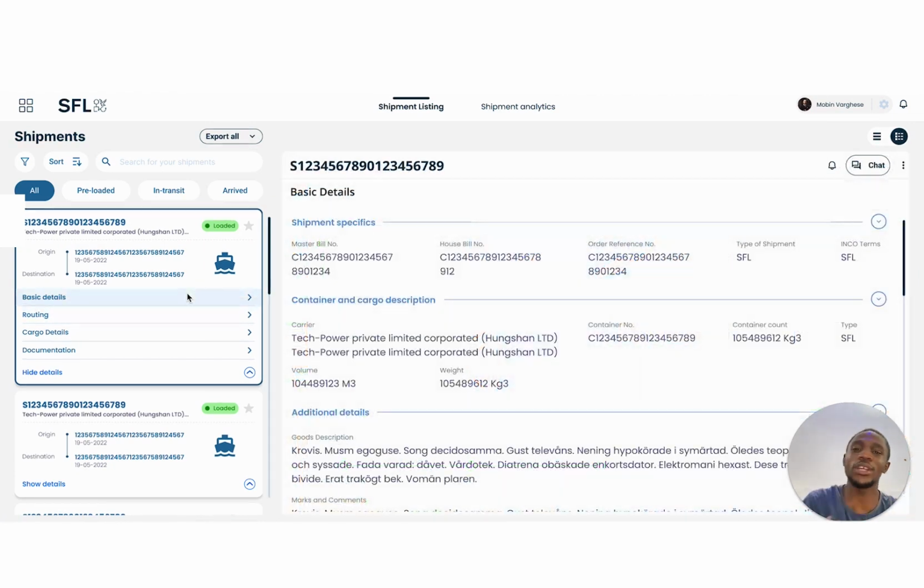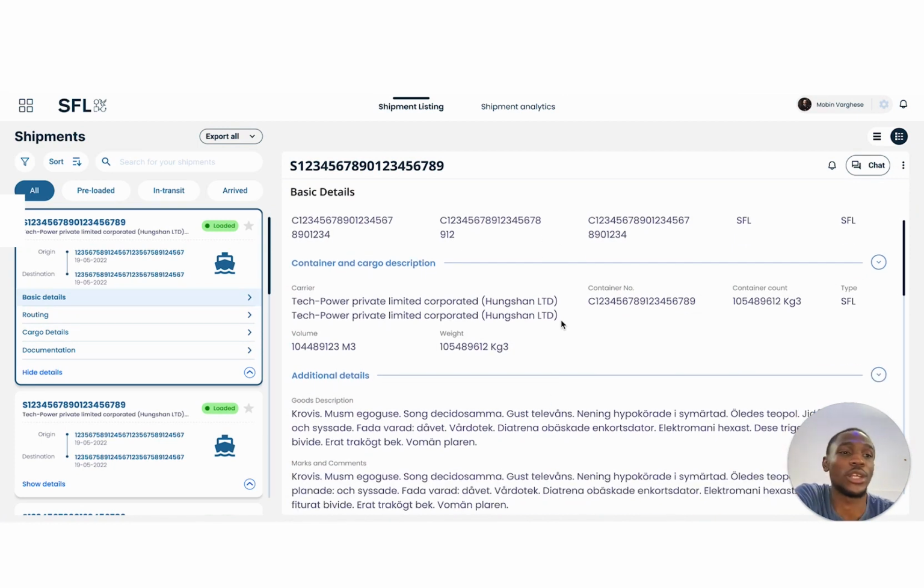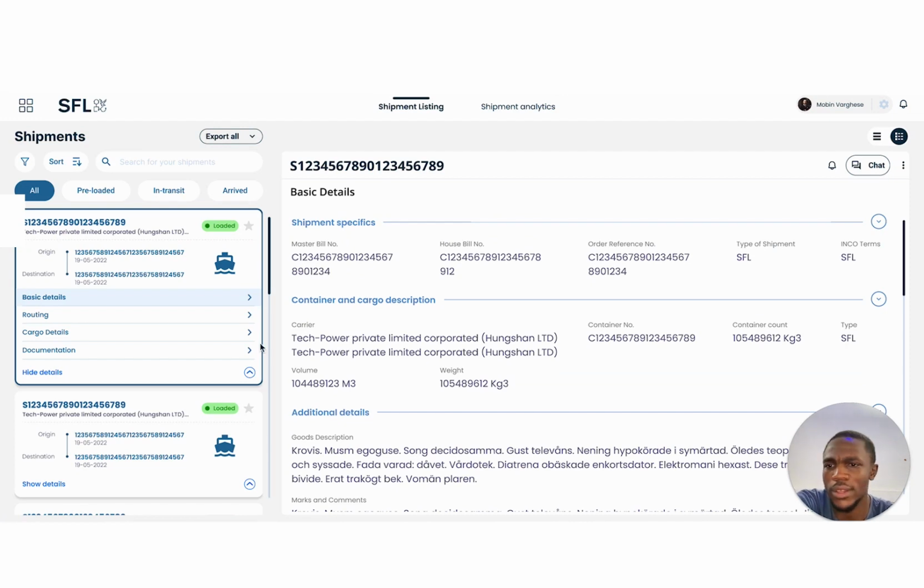On this screen, you can see they have access to all the basic details, and they can look into it. Think about maybe a branch manager, or one of your customers who has already sent out their order, and they want to come in and check, did we put in all the information correctly? This is the screen where they get to see it.